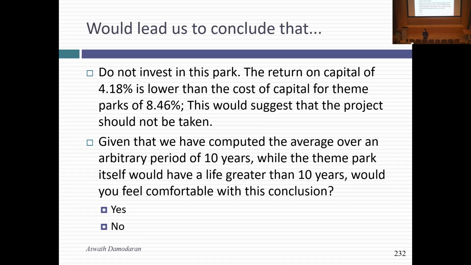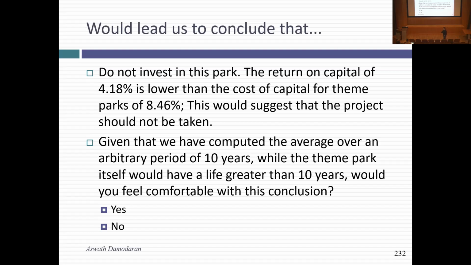There's a logical fix for that, right? Don't stop after 10. The only problem is, it's tedious doing 25, 30, 50 years. And in accounting, you have no choice. You have to go the tedious route. When we do cash flows, I'm going to give you a sloppy way of bringing in what happens after year 10. And then I'm going to defend what we do. But what we're trying to do is essentially say, look, you can't stop a project after 10 years, especially a long-term project, and make your final judgment.